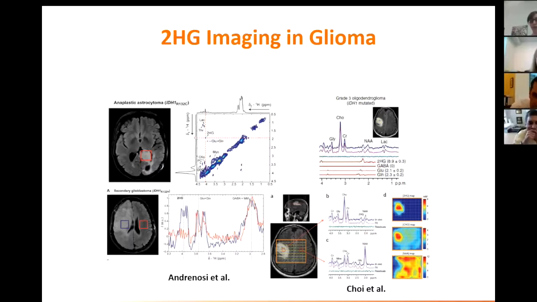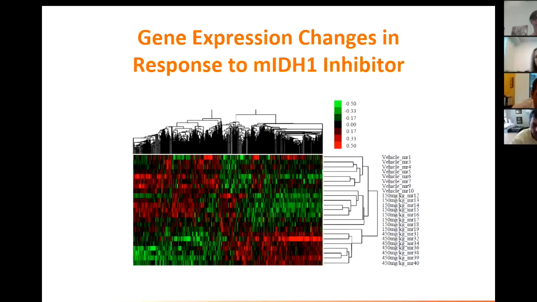So it's the ideal non-invasive biomarker of mutant IDH enzymatic activity, and we think it's going to be incredibly useful to measure whether a new drug will get into the brain tumor in patients and is able to turn off the mutant enzyme, because if that's the case, you will see a drop in the abundance of this metabolite. So we're making good progress with this project, and I think it has obvious clinical implications and opportunities.